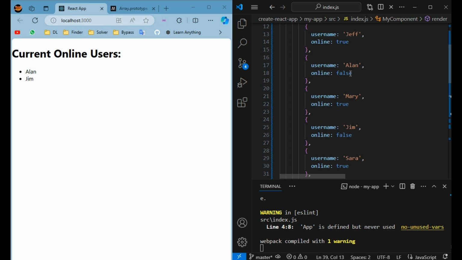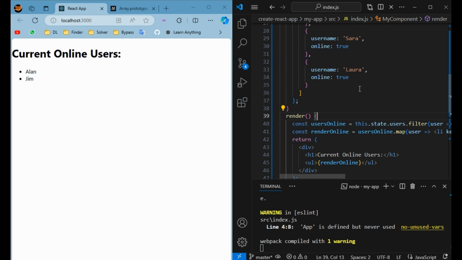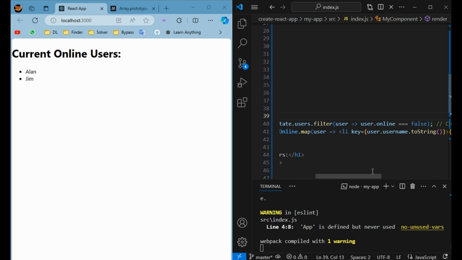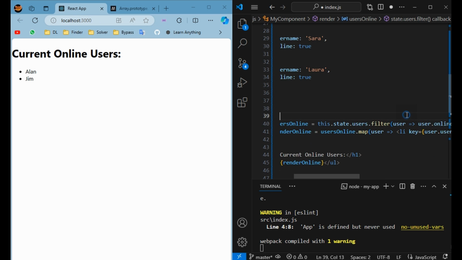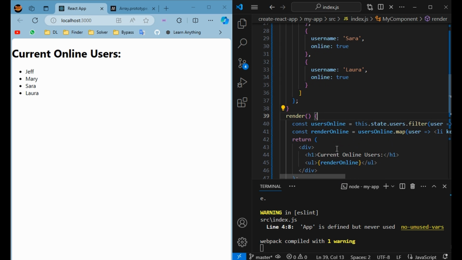They are both offline, or false. So just return it back to normal, and then we can save it, and let's see if it's going to pass.